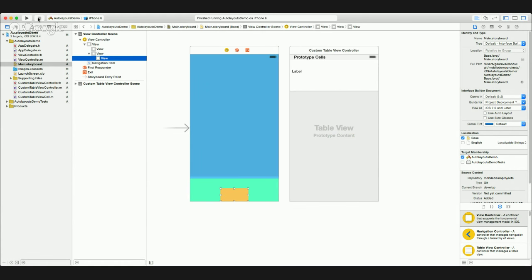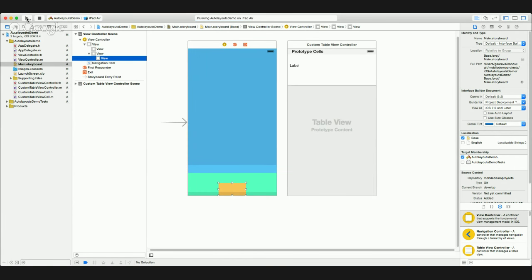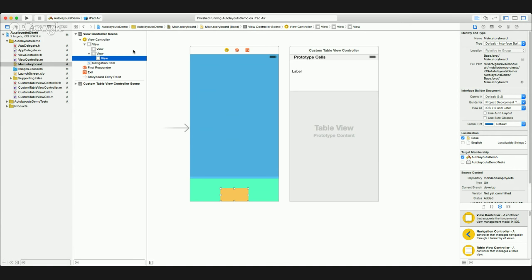Okay, and if you use the iPad version, yeah, we are not supporting it, but I'm just taking all the scenarios in case we want to start supporting it. So, say on iPad, it is again totally messed up. You cannot even see the green view and yellow view because you don't know how it is laid out on the screen. So this is where auto layouts come into play, and they can help us a lot.